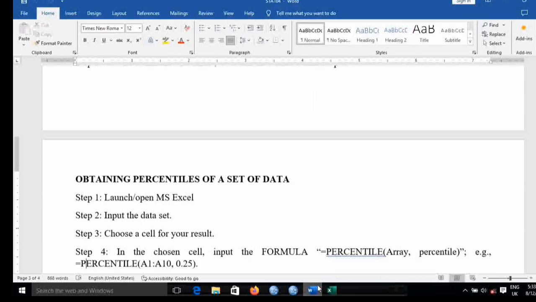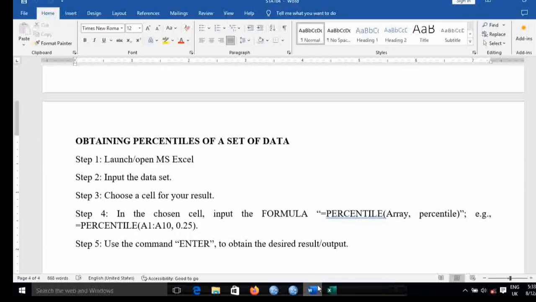The next routine we shall be taking is percentile. Whereas quartiles partition the data set into 4 parts, percentiles partition the data set into 100 parts. Getting percentile is slightly technical in Excel. You put in the formula PERCENTILE, in bracket the array, comma, the percentile.